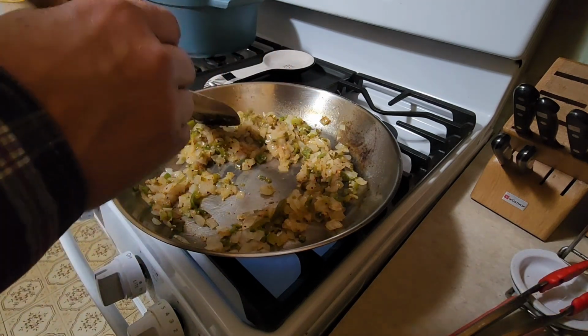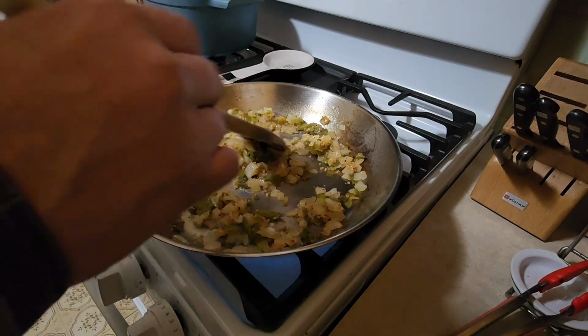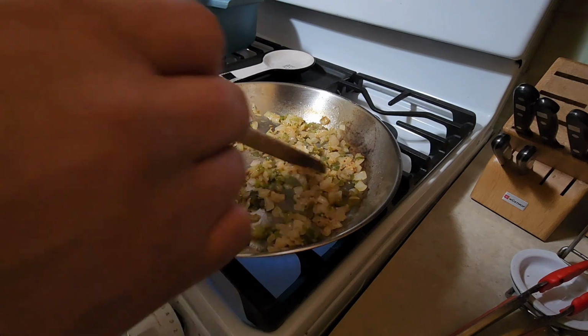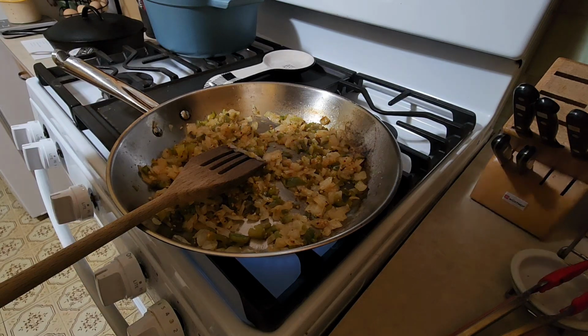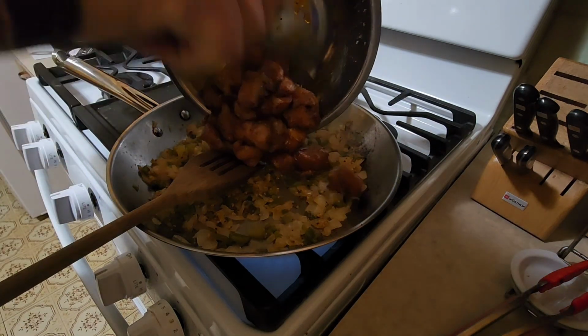Our mixture is smelling just really, really good here. So we've got all the liquid pretty much cooked out. So the next thing we're going to do is add our chicken. You want to start with whatever meat takes the longest to cook, and that'll be our chicken in this recipe here.